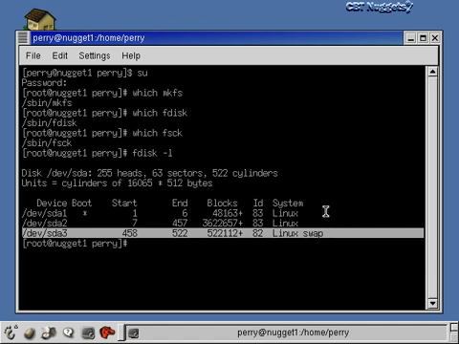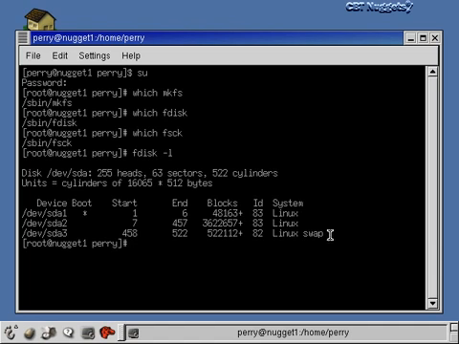Now we could get away, in theory, with just one partition, not three partitions. But here's why we have three. We don't strictly need a swap partition. We could have what's called a swap file instead. But swap files behave much more slowly than a swap partition would. So that's why we have the swap partition, for performance reasons.